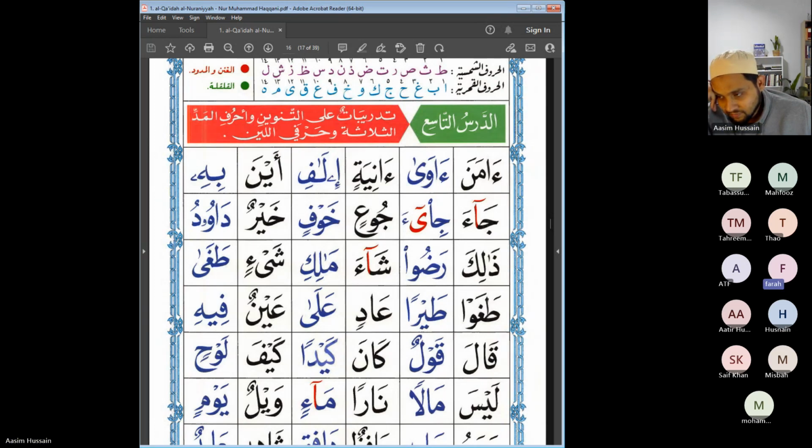Sha'a. If you stop, good. Maliki. Malik. Shay'in. Shay. Okay, carry on. Togha. If you stopped? Same. Togha. Good. It will be the same. Next, Husnain, bismillah.